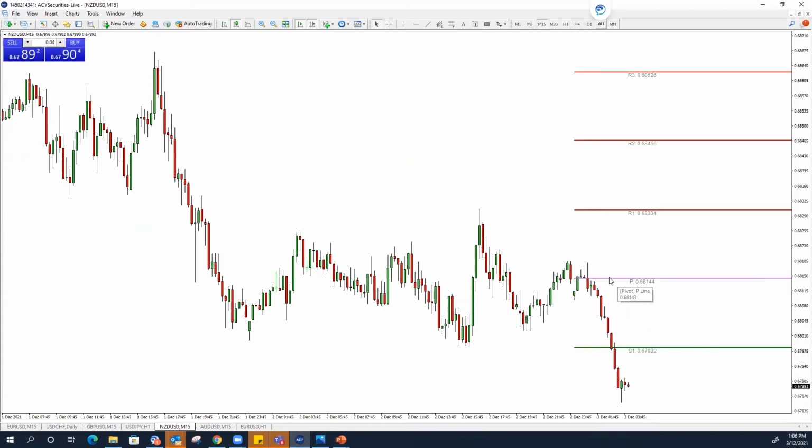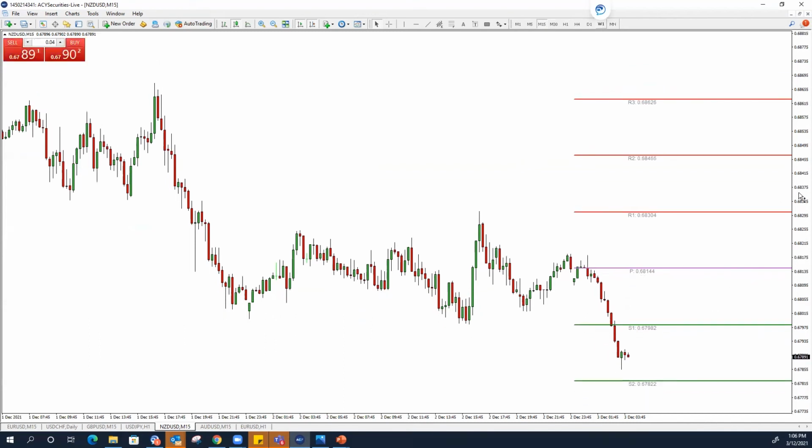price came in and it failed. You can see how it tried to get above as it repainted, saying this would be the average price or the central pivot price for the day. And as it fails underneath that, it gives us a clue as to maybe this downward trend is continuing. And we can use these support levels, in this case, for targets, perhaps for profit.